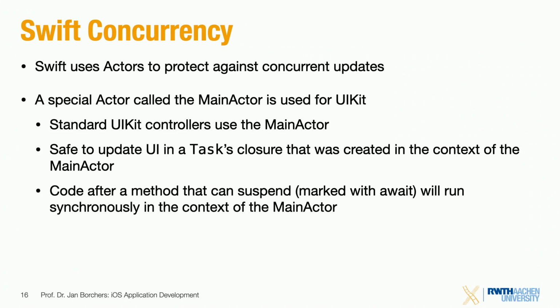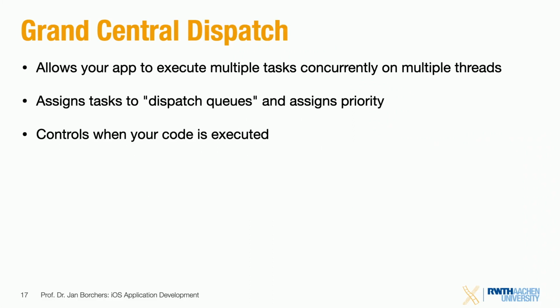Going a little bit lower and having more control, but also more things to consider, is using Grand Central Dispatch. It allows you to handle separate queues and to submit or suspend tasks on those queues directly. There are various queues that are directly handled by Grand Central Dispatch, and you essentially post your task closures to those queues.